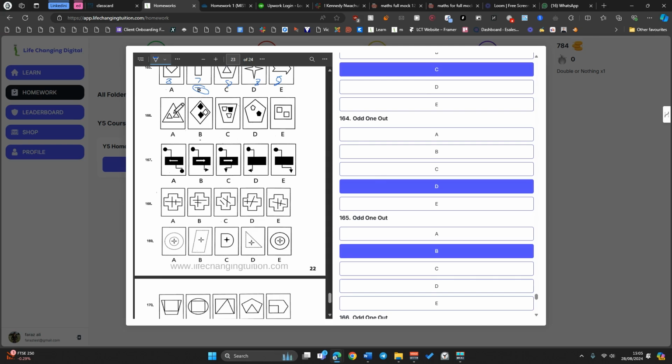Question 166. This is 3 triangles. So this is 9 sides. This is 12 sides. This is also 12 sides, this is 15, and this is 12. Okay, so it's nothing to do with the sides because I don't see any rule there. This has got 2 shapes inside of it. 2 shapes, 2 shapes, 3 shapes, and 3 shapes. So I don't see any rule there. Could be the position.